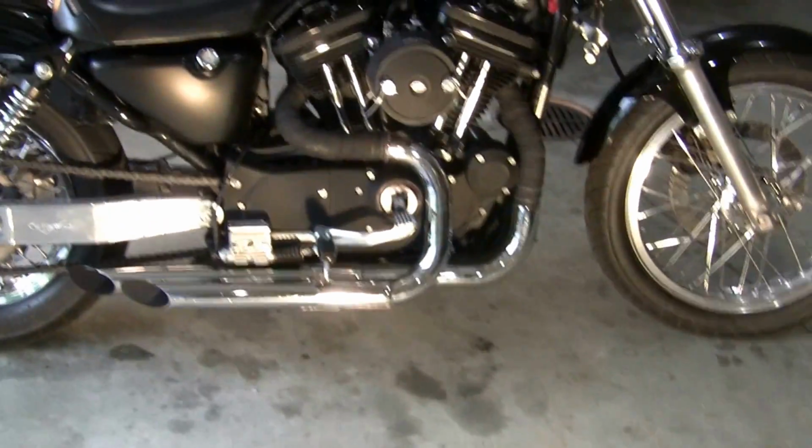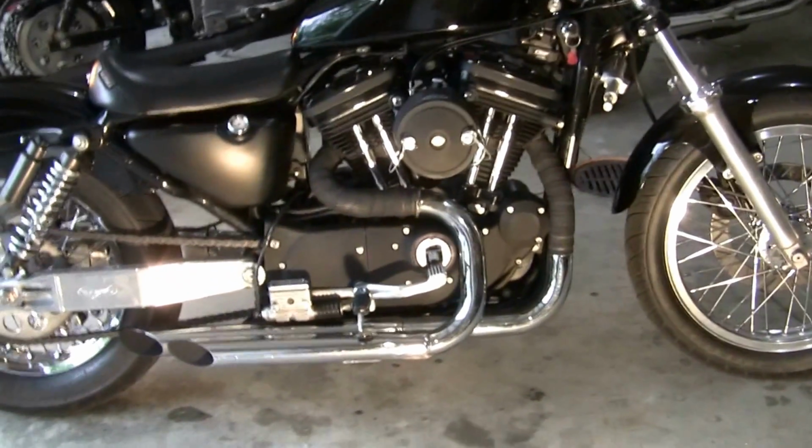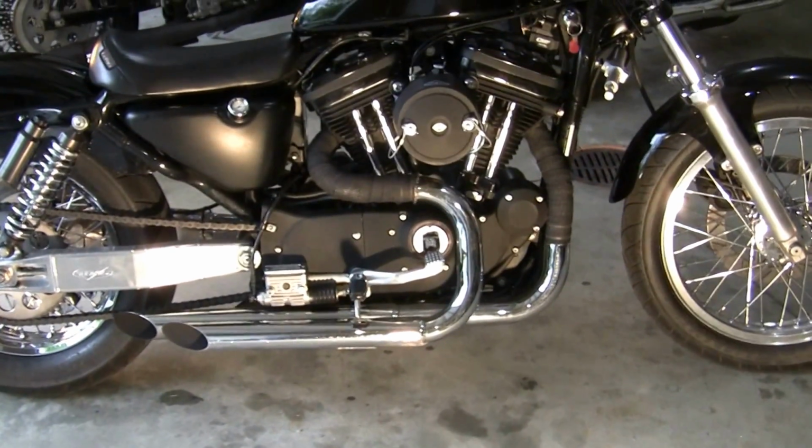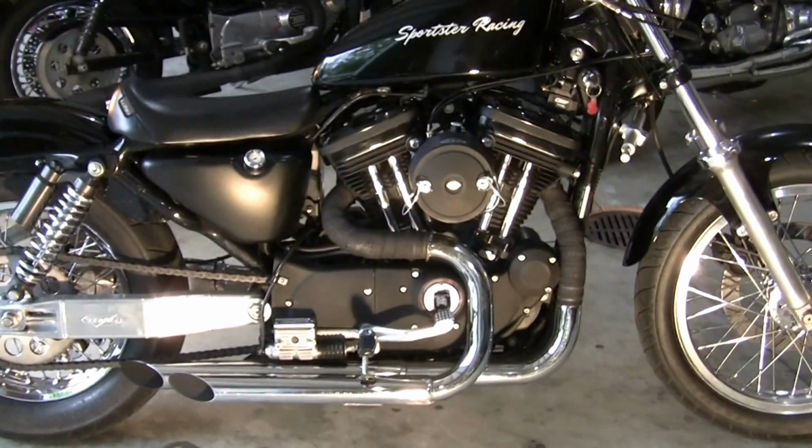I just got her broken in, probably about 500 miles on it the other night, and raced a couple of guys, and it's very fast. I think it's probably going to be capable of high 10s.